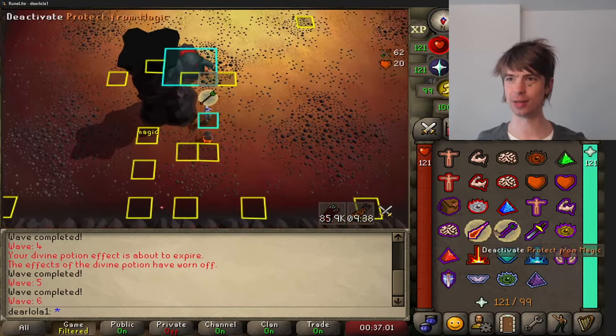Go back to our starting tile. Pray range. I'll go right here on my magic tile. Pray against the blob because I saw it. Now, I'm going to go over here. Get my nibbler.